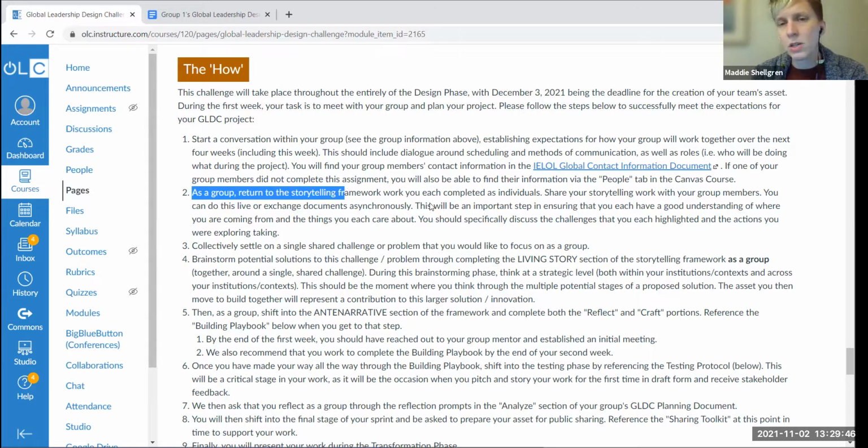We're going to go through that framework that you did as individuals, but you're going to do it as a group, so working through a collective story. This might prove challenging for some of you, but try to find connections. You are all placed in groups based on the contributions you've already made to the program and things you've articulated to me that you are passionate about and that you care about.